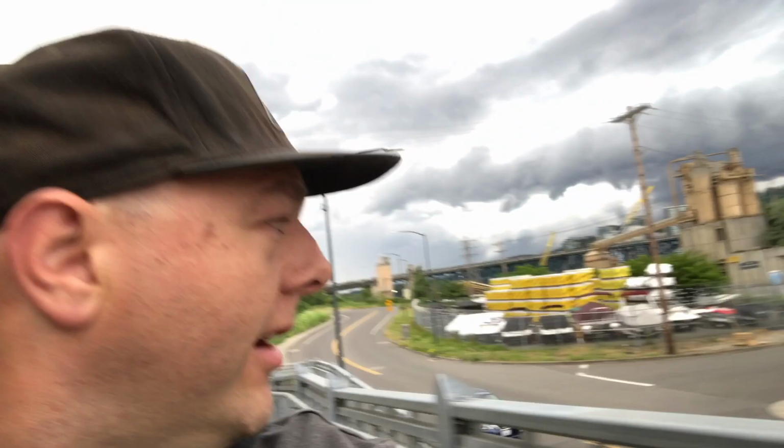Oh, it looks like he's backing it into his garage now, which is where it actually belongs. I said, look, people need to use a sidewalk and we can't get through here. And he said, thank you for the note, in a kind of condescending way. I was being polite and nice and everything.